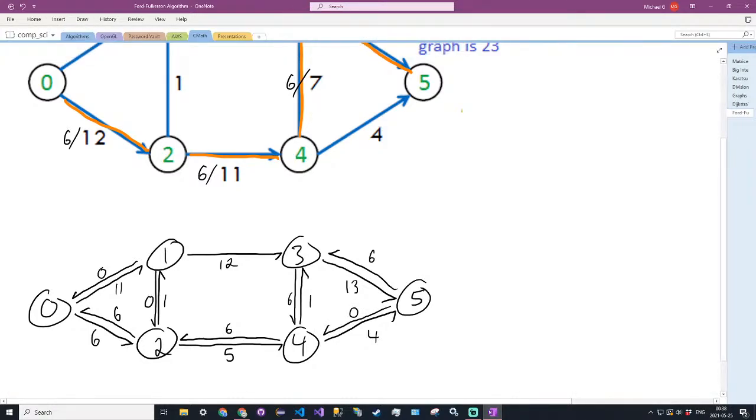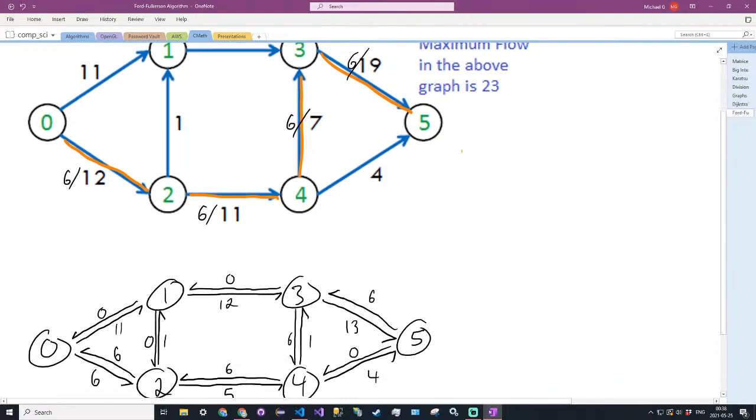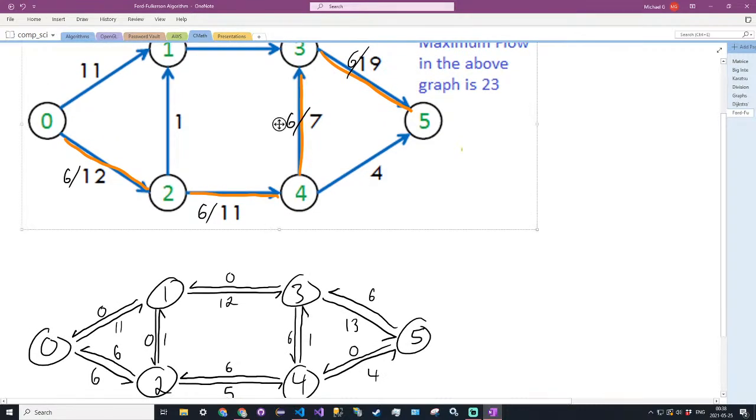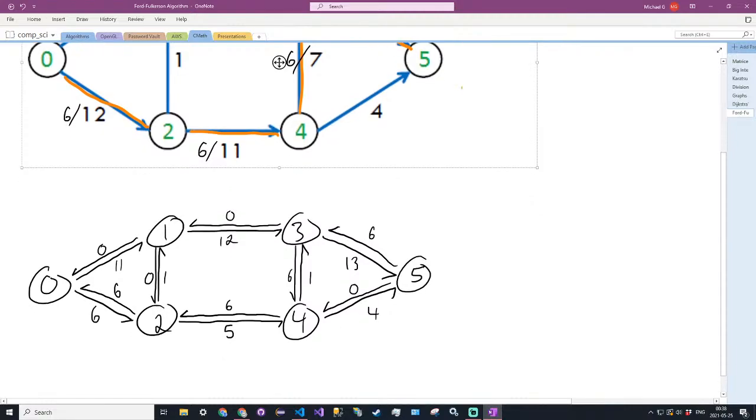So 0 and 0. So this is going to be our residual graph here, considering if we send 6 units of flow along the path 0, 2, 4, 3, 5. So the Ford-Fulkerson algorithm takes this and says, all right, let's only look at the residual graph, and let's always try to find a path from the source to the destination in the residual graph. And every time we increase flow along a forward edge, we will decrease the remaining capacity on that forward edge, but increase the capacity on the backwards edge.